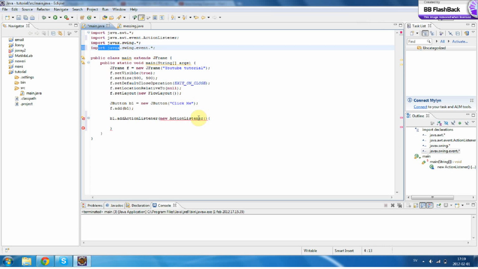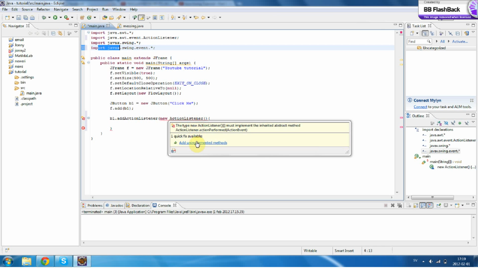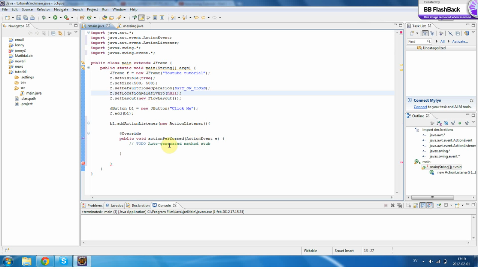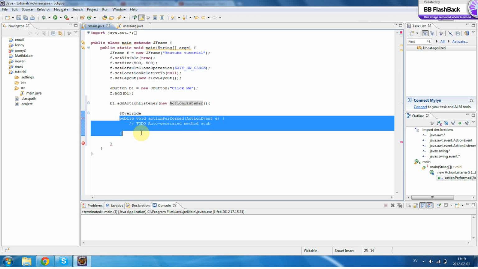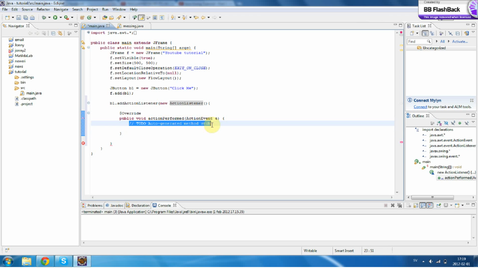Okay, so once we have this, it's really simple in Eclipse. Just add unimplemented methods, and it's just going to be adding everything for you, the action listener, and so on. And this will give you this new piece of code. And inside this is going to be where you will be putting everything that's going to happen once the button is pressed. This might seem a bit hard to understand at first, but once you get used to it, it's actually really easy, and I'm going to be going over it generally again, just so you understand it.